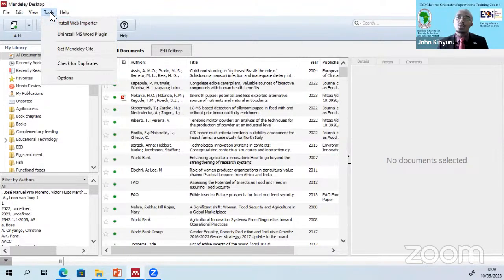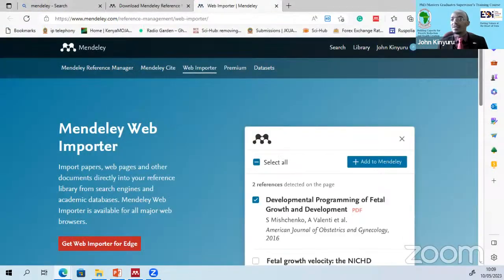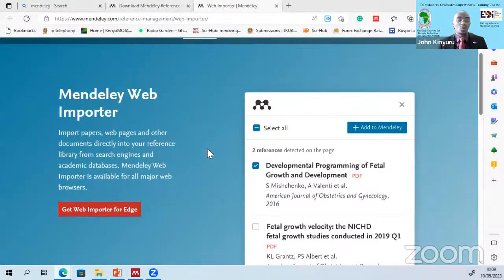If you go to tools, there is install web importer. I hope we are there, most of us, if not all of us. If I click on it, it is supposed to open this kind of page. Is this what it opened for you, Nathaniel?